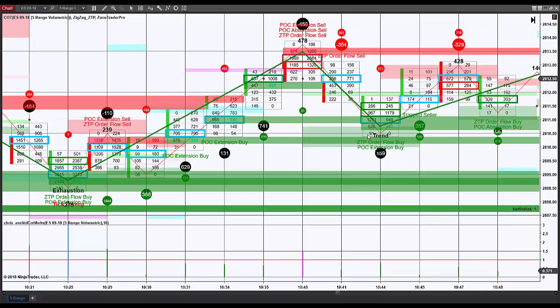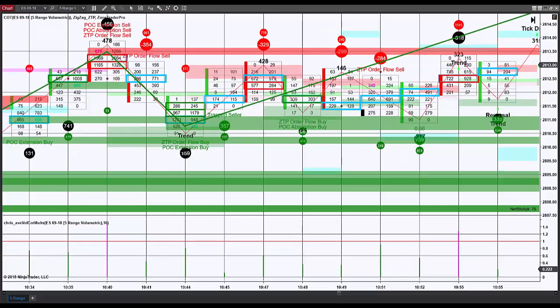It's not all that surprising that we see an extension zone created up here, although we wouldn't know that in real time, because we've just had a 5-point move up, and this is the area where the sellers are going to come in and take their profit, and that they do it with market orders is not that surprising.